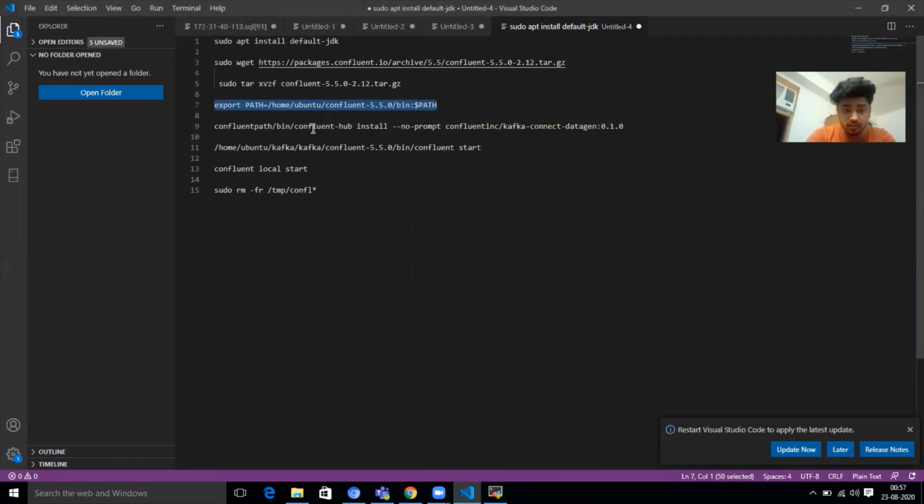Now we have to start Confluent Kafka. For that, you need to give the path of Confluent. This one.